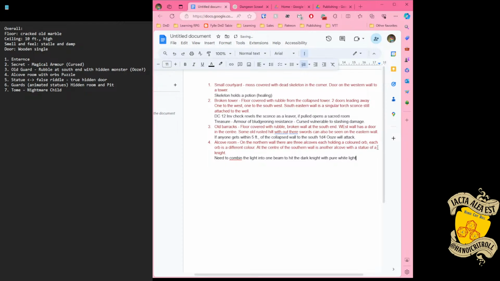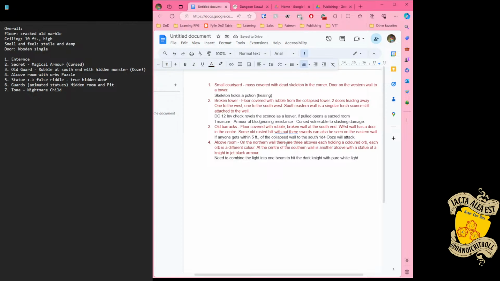Okay, so then we know that the statue now is a statue of a knight in jet black armor. So their goal pretty much is to make this into a pure white knight instead.